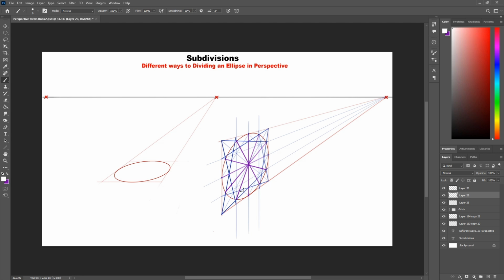Now let's do that again for the second ellipse. Connecting the corners and cross lines first, then connecting the points between the cross lines, and then the centers of the new rectangles we created toward the vanishing points. Since this is a one-point perspective, we can draw horizontal lines to connect the centers and get our 16 boxes. Let's connect the corners now to the closest edge points and mark the points on the ellipse. You can zoom in if things got a bit confusing. Now that we have the points, we can connect in between them to get our 12 divisions.